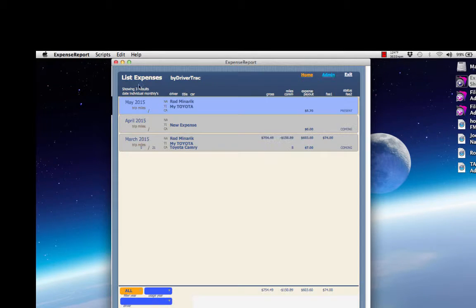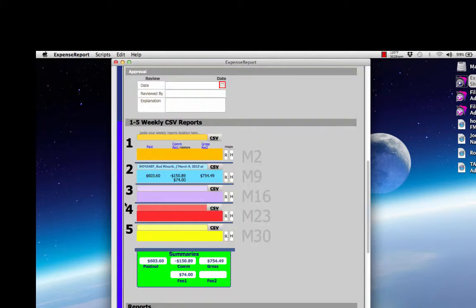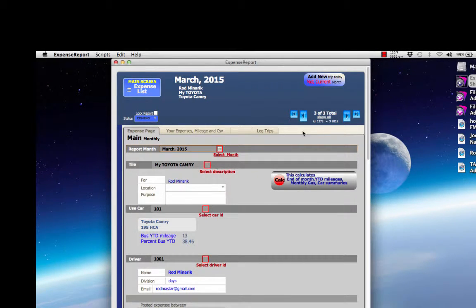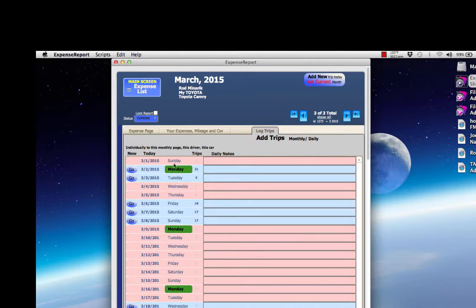Doing that allows us to use this application other than for Uber. I'm going back out here to the script, and I'm going to populate again those 74 records into the trip log.